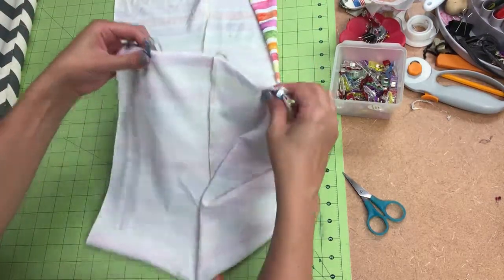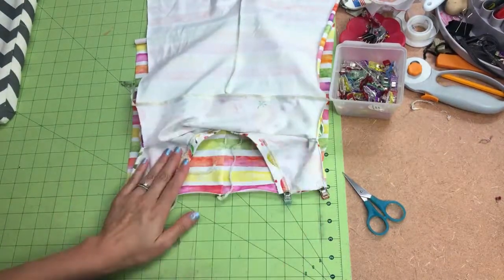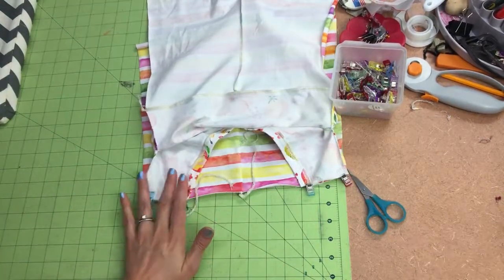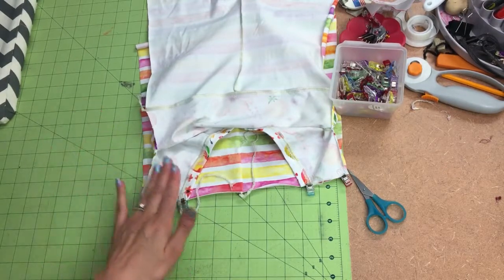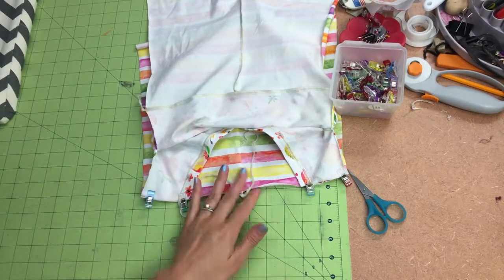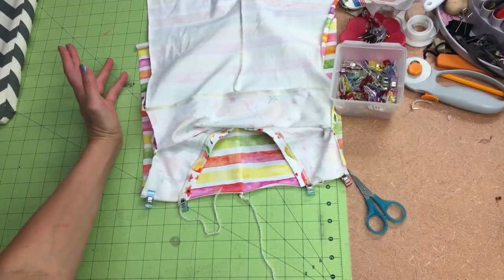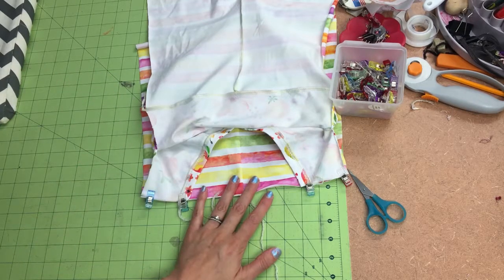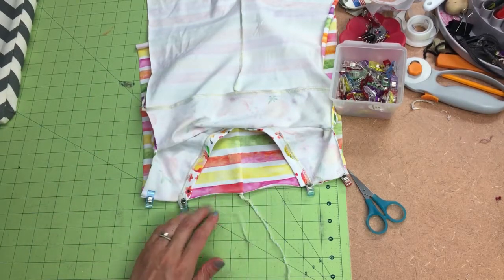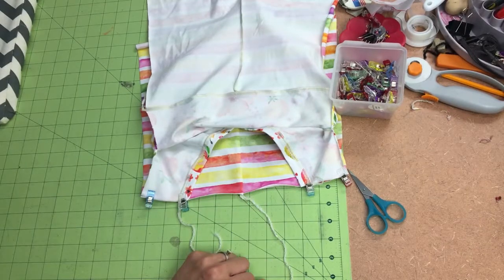So if you refer to the video on the dress on how to do your casing and your elastic and everything like that, I will be back on attaching the sides and doing the inseam after I get my casing and my elastic in, just like we do on the dress version.